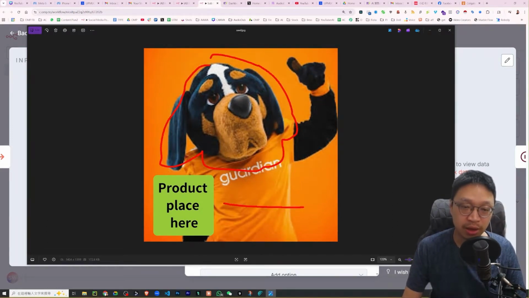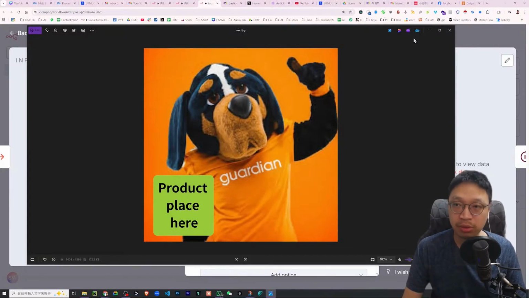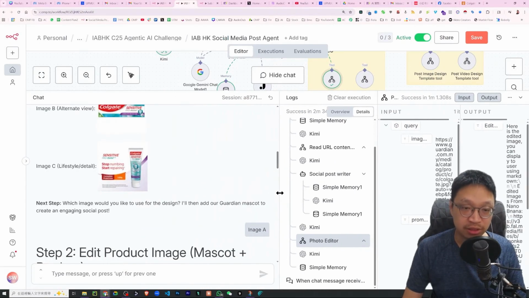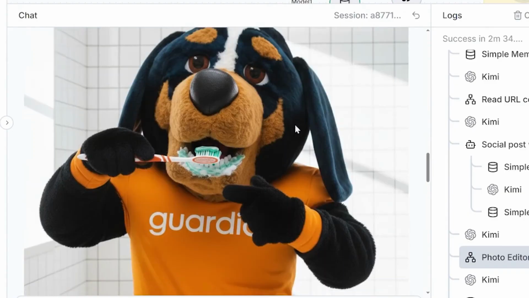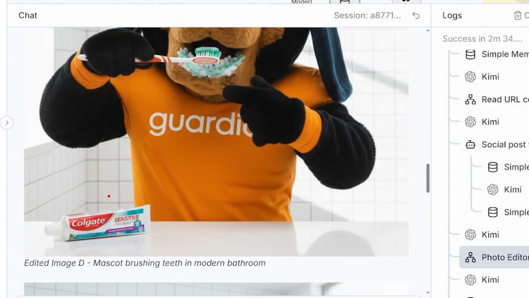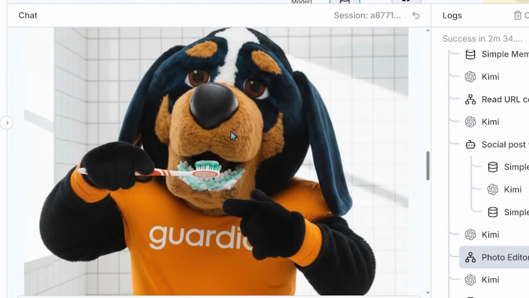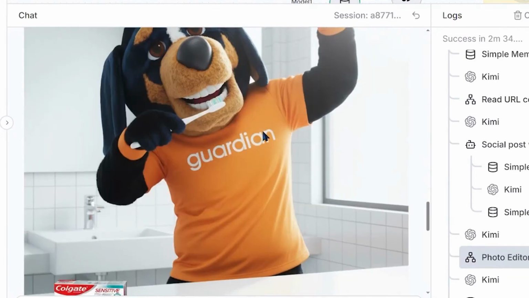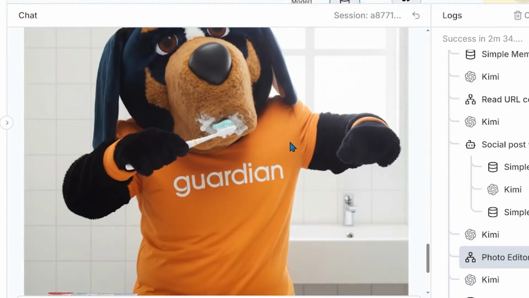Also, there's a clever part here where I tell it, your product needs to be placed in the bottom left corner, right here. Also, on the dog's shirt, there will be the company's logo. Each time, it provides me with 3 photos to choose from. Now, let me take a look at how effective it is. This is the first photo. You can see that the toothpaste product maintains that consistency, and the dog is also very similar to the reference photo I provided, almost a perfect match. This is it. This is where Nano Banana AI really shines. Then, let's look at the second photo, and this one here is the third photo.